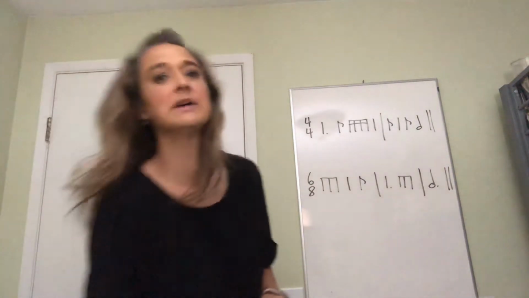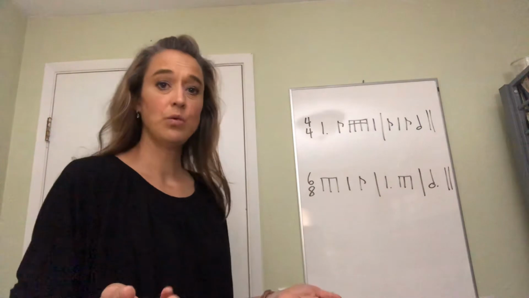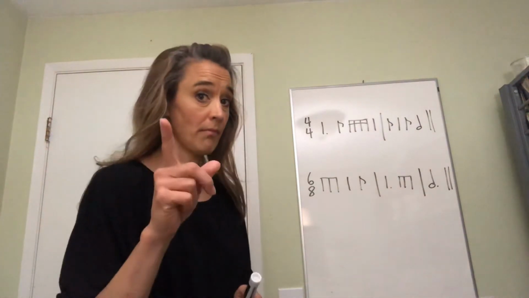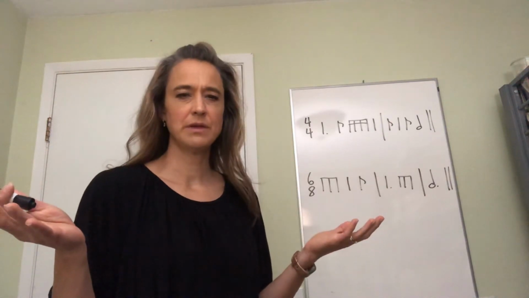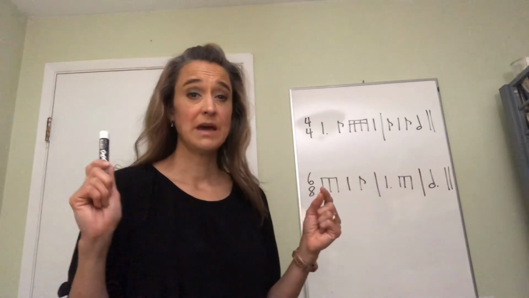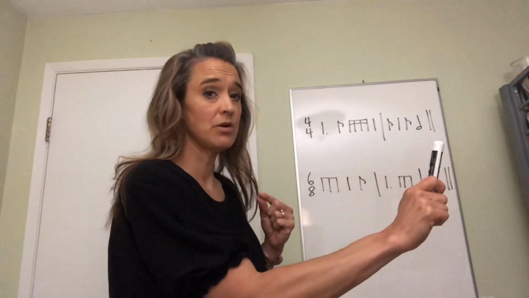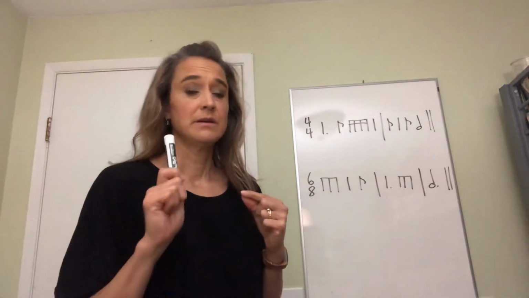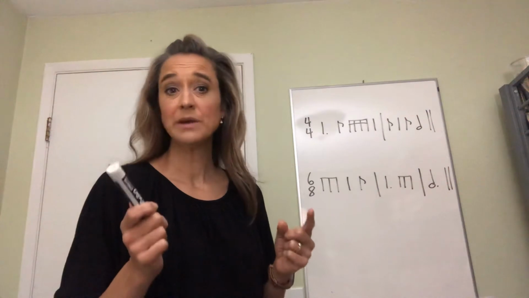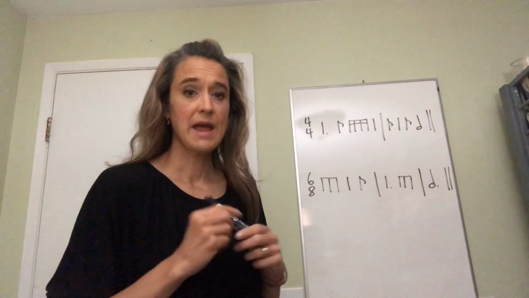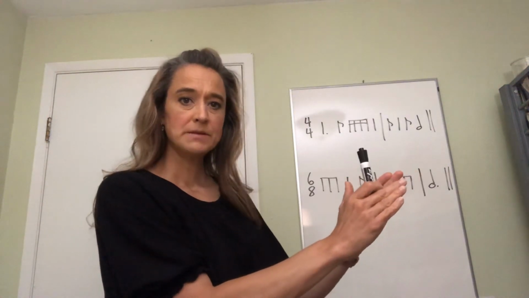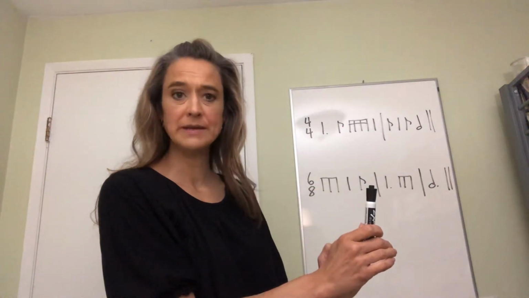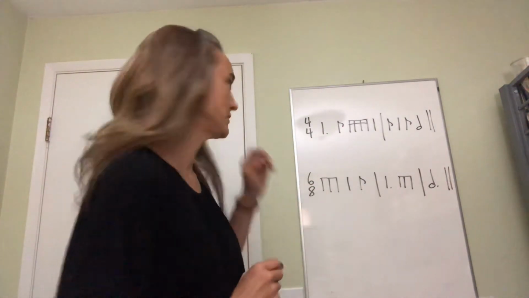When we count a measure, we always begin with what number? 1. And what is the next rule? What do you think? We count in numerical order, and we finish with the total number of beats per measure. And as we are counting, we're looking at the value of the rhythm to determine what numbers or symbols we put under it. Okay, so let's look at our first one.